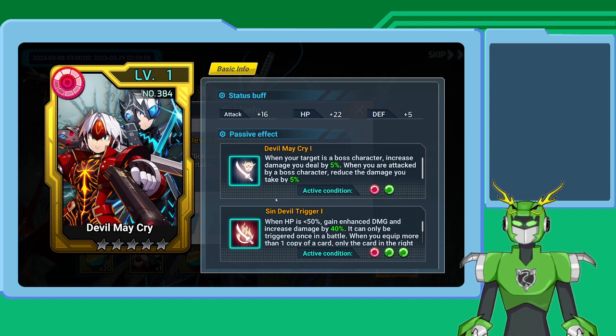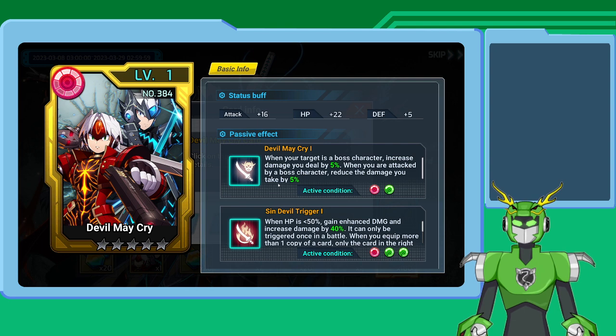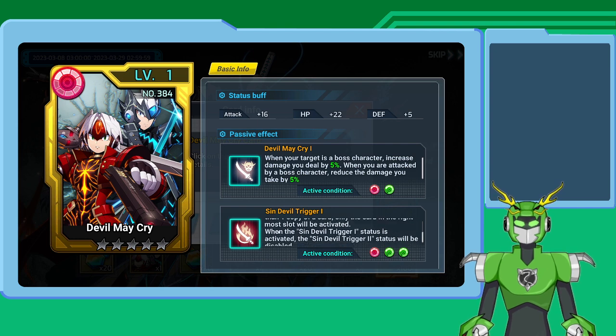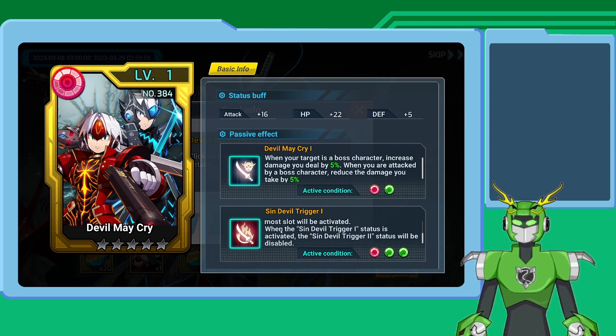So, Devil May Cry. First ability, Devil May Cry. When your target is a boss character, increase the damage you deal by 5%. When you are attacked by a boss character, reduce damage you take by 5%. And then Sin Devil Trigger. When HP is below 50%, gain enhanced damage and increase damage by 40%. It can only be triggered once in a battle. When you equip more than one copy of a card, only the card in the rightmost slot will be activated. When the Sin Devil Trigger 1 status is activated, the Sin Devil Trigger 2 status will be disabled.